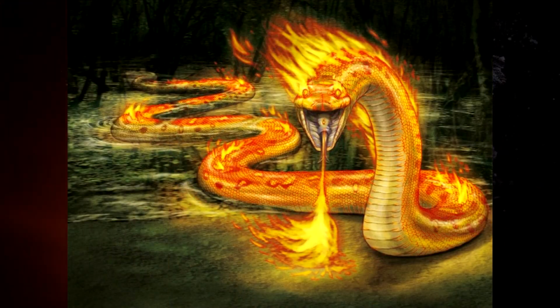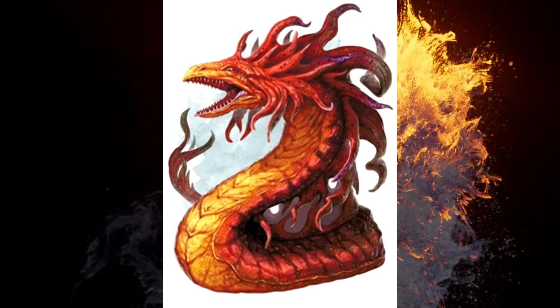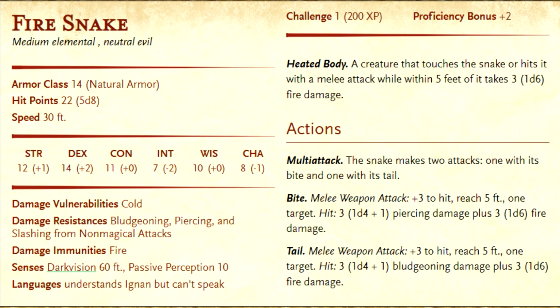It also has a really interesting feature, Heated Body, which means that when you touch the snake or when you hit it with a melee attack, you take 1d6 fire damage. This is a fun and dynamic difficulty sliding scale, because if your barbarian just tries to go wailing on this thing, it is just going to automatically defeat the barbarian with its fire damage. And with resistances to bludgeoning, piercing, and slashing damage from non-magical attacks, it can stick around for a while. But a smart player who applies cold damage will cut right through this creature's health.